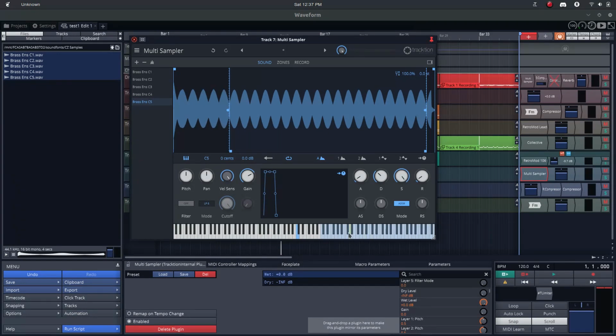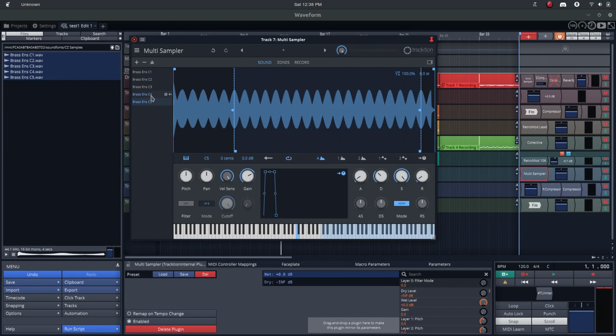Oh wait, which one am I on? C5? Okay, so let's play that back. And you can notice it a little bit. So sometimes you could try doing a peak rather than a valley. And let's hear that. And that's much better.